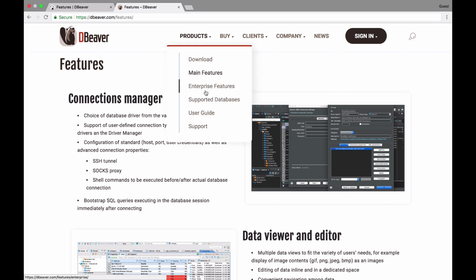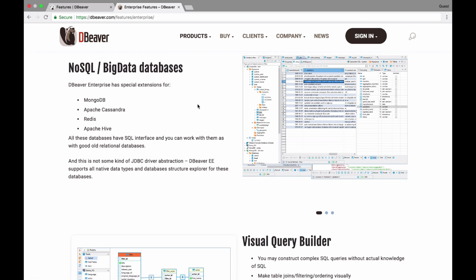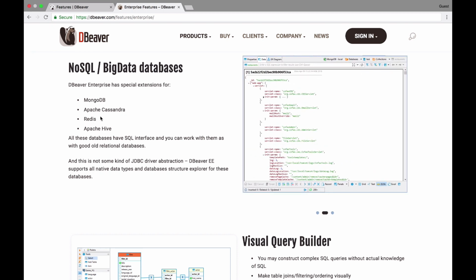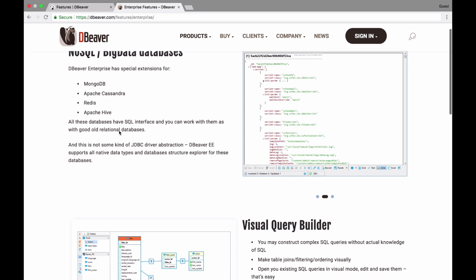Now let's see the enterprise features as well. So in enterprise features, you get to see NoSQL and big data databases such as MongoDB, Apache Cassandra, Redis, Apache Hive, right?